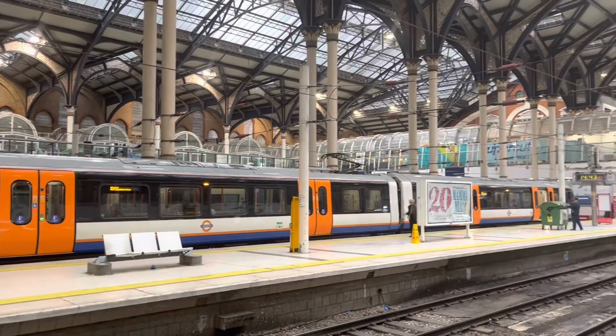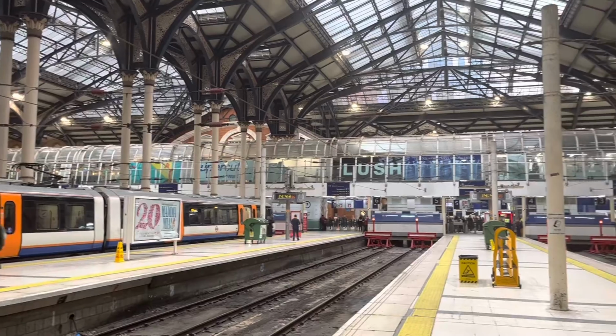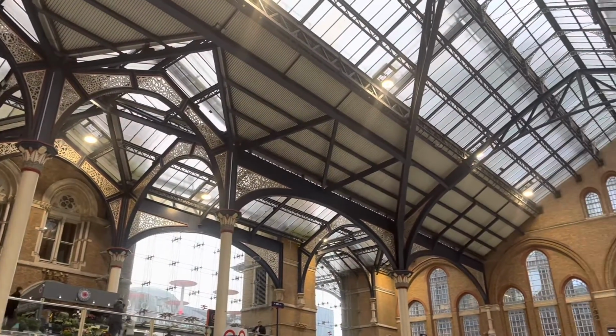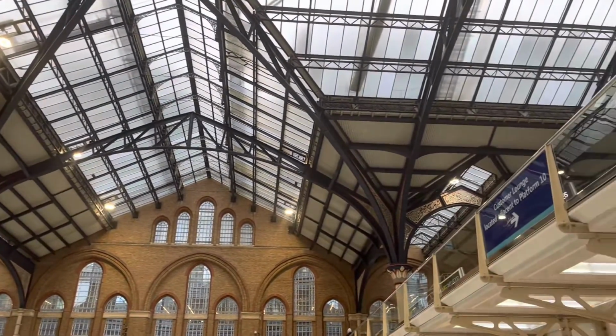So, again, I wasn't expecting this, that's a dead cert, but I'm fully right in saying it's the station of the day, that is for sure. After a highly enjoyable day out in London so far, I end my journey just how I started it, at another one of London's terminus stations. But this time, however, the architecture is fitting of how a London station should be.